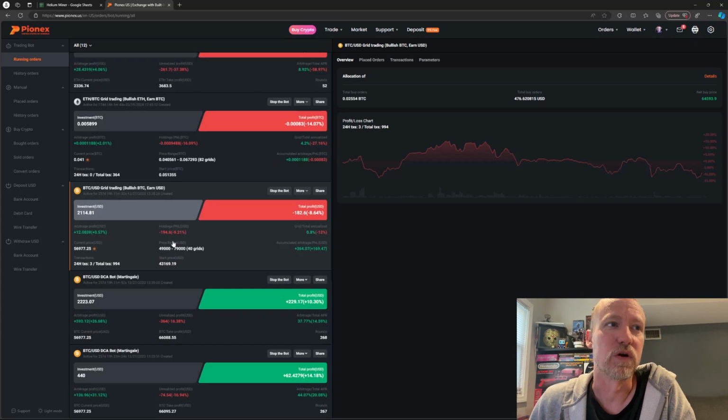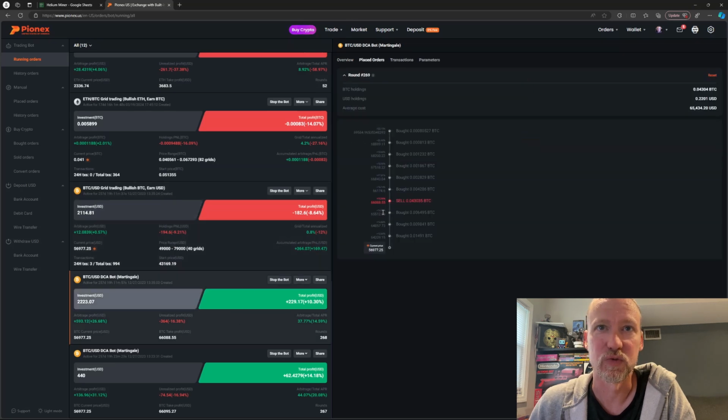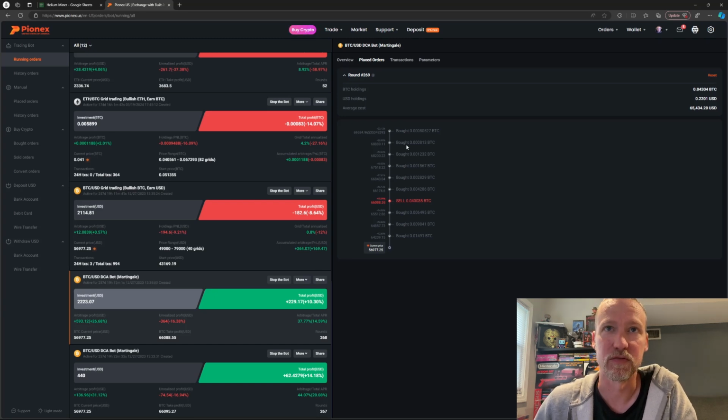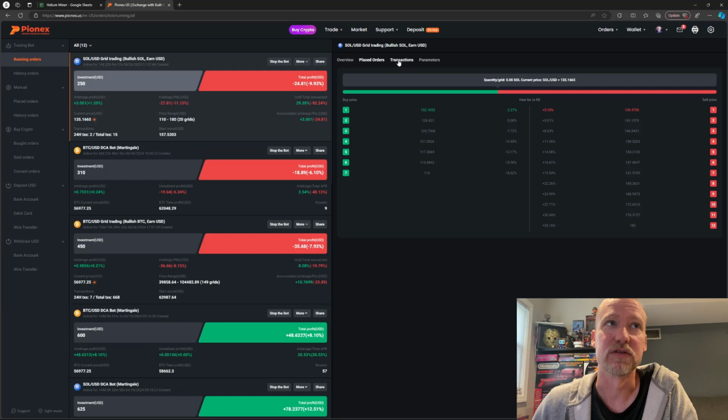So I don't just have one that gets like this one where it gets kind of stagnant and it's waiting for the price to go way up. This way, at least I have other bots at different price points that I bought in that are continuously trading at the same time. So while this one isn't trading right now, if and when the price gets back up to 66, it'll give me a good profit here. But the other ones up here that I have are still, oh, this is a great bot.